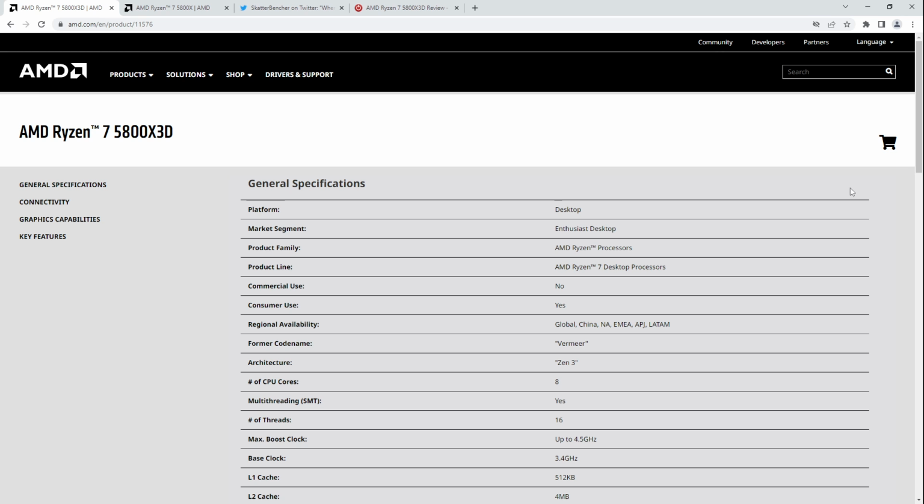Really, the only CPUs I can think of with locked voltage control are Intel CPUs with the integrated voltage regulators. Because if Intel doesn't give you access to the integrated voltage regulator, you can't change the voltages that it's generating. And since the integrated voltage regulator is literally built into the silicon of the CPU, there is no physical way to access it and adjust it because it's in the chip.